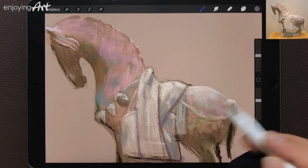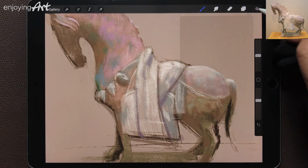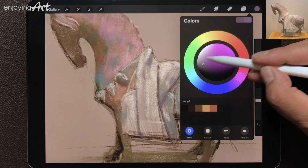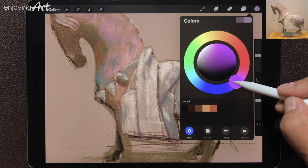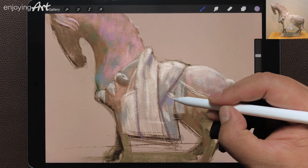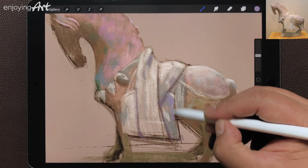Okay, that's good. Now what I want to do, I'm gonna mix the correct color, and I'm almost there. This is almost the color, like this. Maybe a little bit lighter, like that. Maybe a little bit more blue. Okay, let's take a look.